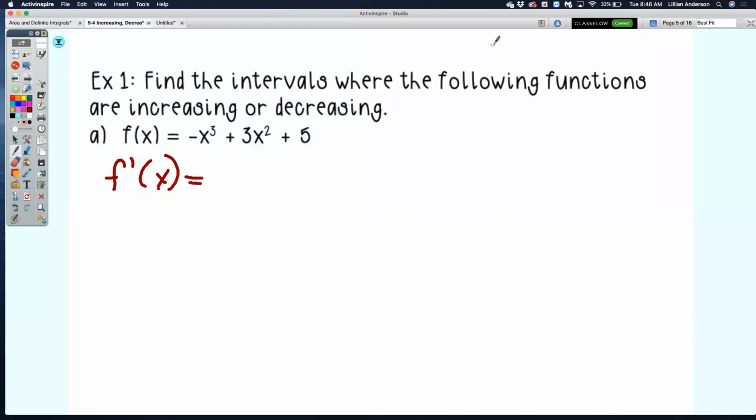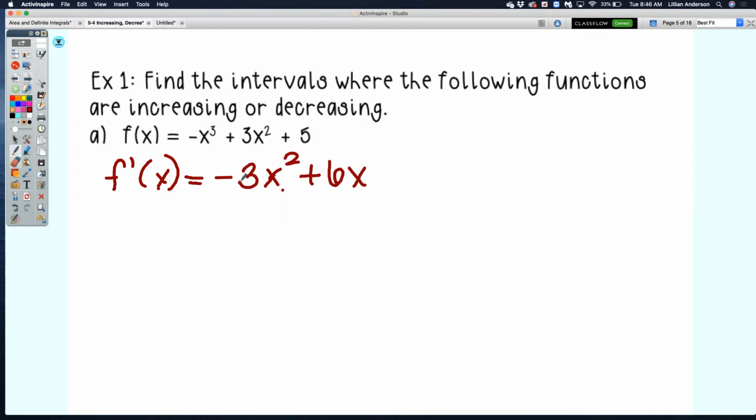Somebody online, give me the derivative. Negative x squared plus 6x. Close. I heard negative x squared plus 6x. I'm missing something in front here. 3. Negative 3x squared plus 6x. I don't know if you said it, but I only heard that x squared and the 6x. So that's the first step. We want to find the derivative, okay?